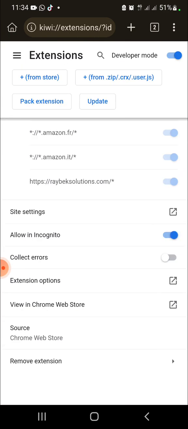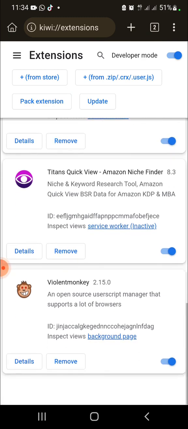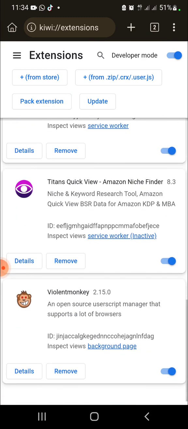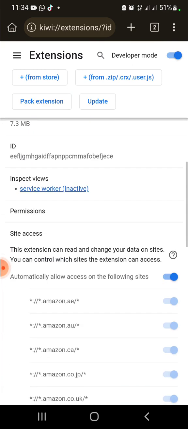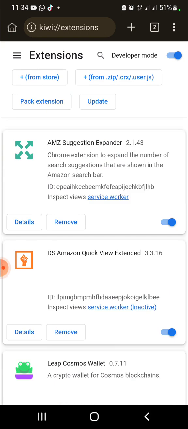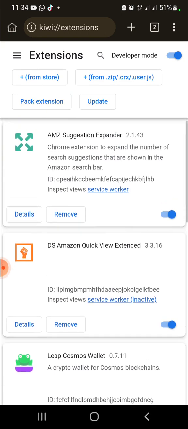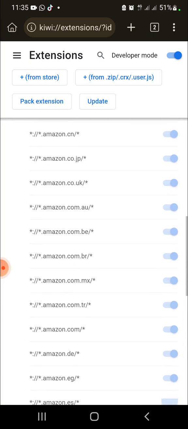We make sure it turns blue. We'll go back. We'll do the same for this Titans view. Details. Allow in incognito. We go back. We do the same thing for this DS quick view extended. Details.